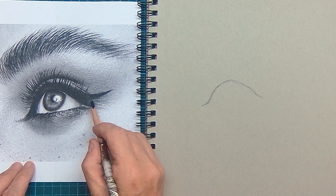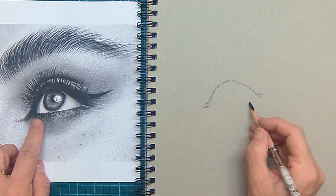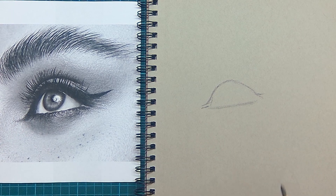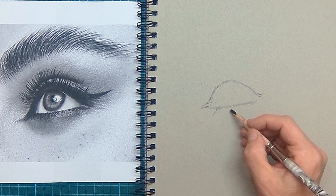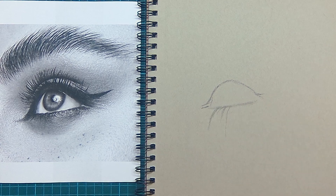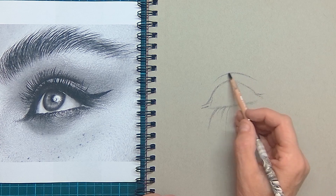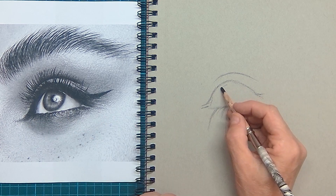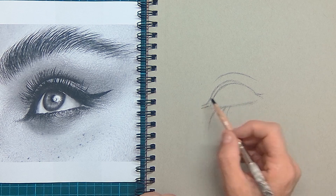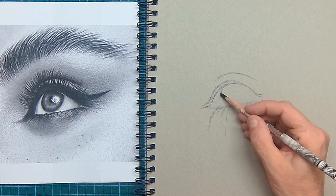What I do first is I watch carefully for the bow of the upper eyelid and then immediately the lower eyelid. The upper eyelid is rounded much more than the lower eyelid, and from the lower eyelid the waterfall will pour down. The upper eyelid has two lines, so it has some kind of a thickness, and I always draw that in.